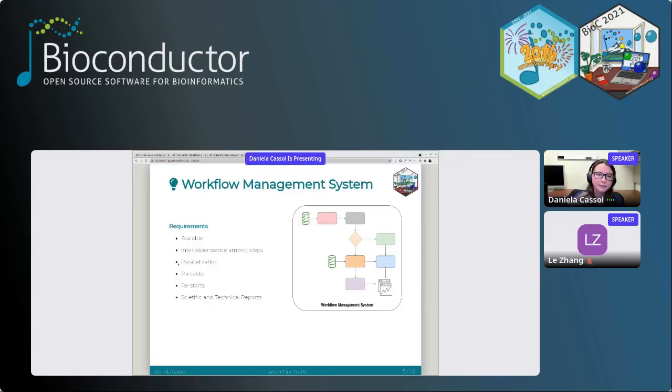So workflow management systems are a great solution for some of the challenges we face in data analysis, such as the increasing complexity and volume of data, dealing with multiple analysis steps, and using different software from different sources with specific configurations. So typically, workflow systems have built-in functionalities that facilitate and simplify running analysis pipelines, such as parallelization, being portable across computing systems, having utilities to scale the number of samples, and also the possibility to restart, take care of dependencies, and generate reports.